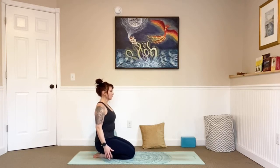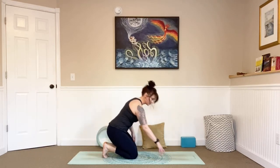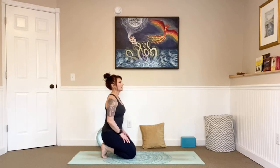Inhale. Exhale. In. And out. Great job. Send your body weight forward, curl your toes under, release your hips back to your heels. Again, stretching through your feet. You'll probably notice it's not as tense this time.